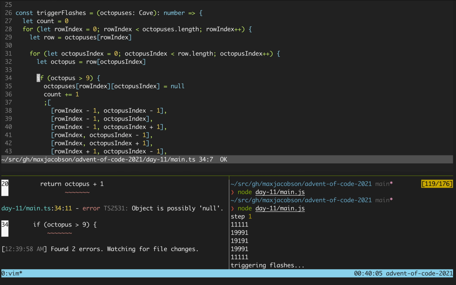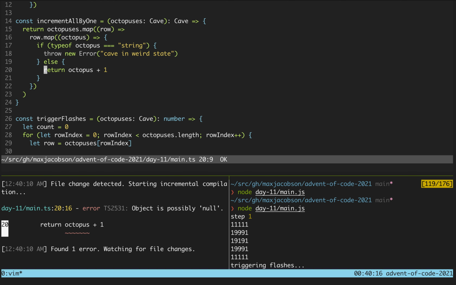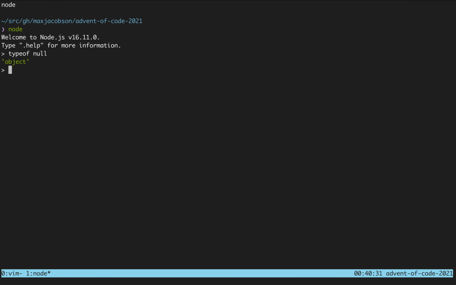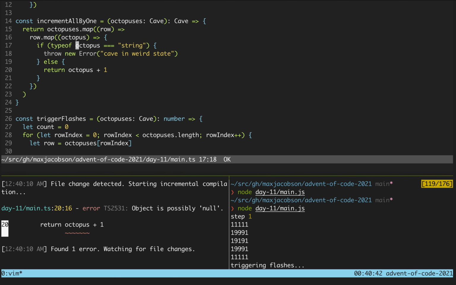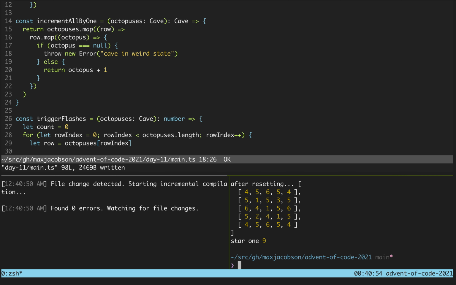Right, so we'll say octopus and octopus greater than null, and we'll say if typeof octopus equals string. So here we'll say typeof null. Geez, okay. Well, we can actually just, I was going to say if octopus equals null, right? That should never happen. So now hopefully we'll get some better clue, right?